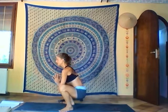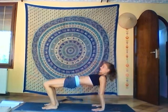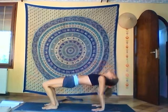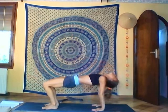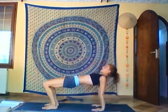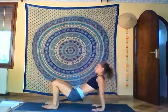Next inhale and exhale, simply go down. Counter pose, tabletop. So, simply place your hands like that. Inhale, raise your hips as high as possible. And if you can, you can drop the head. Inhale, raise the hips. And exhale. Maybe by the mouth you can. Inhale. And exhale, and come down.